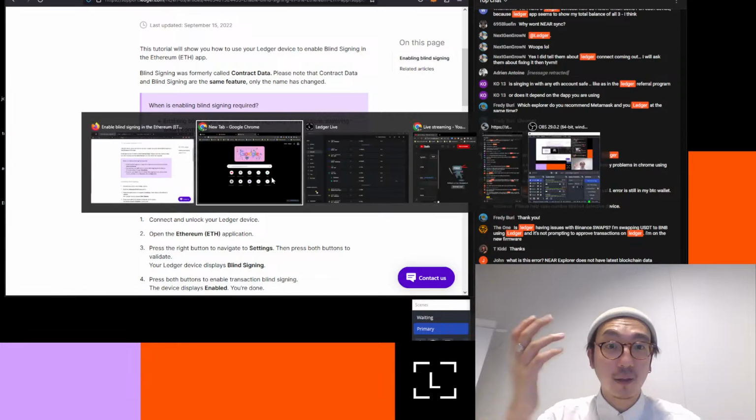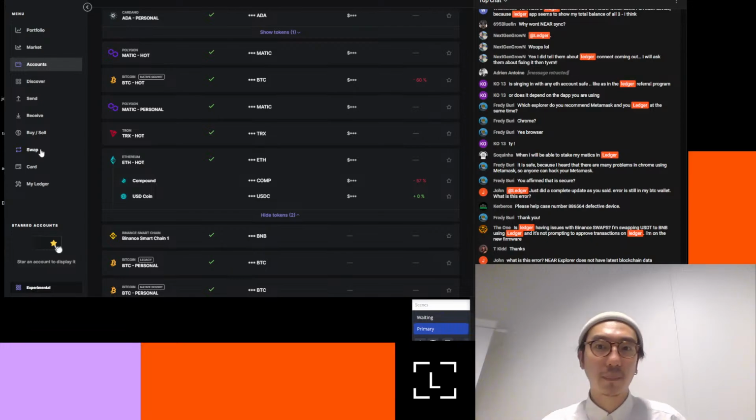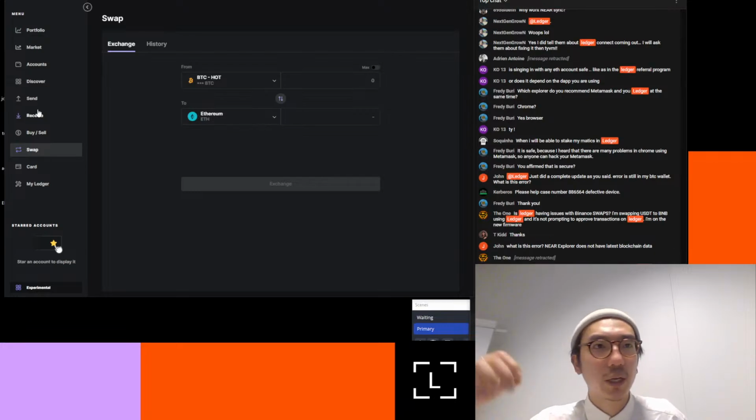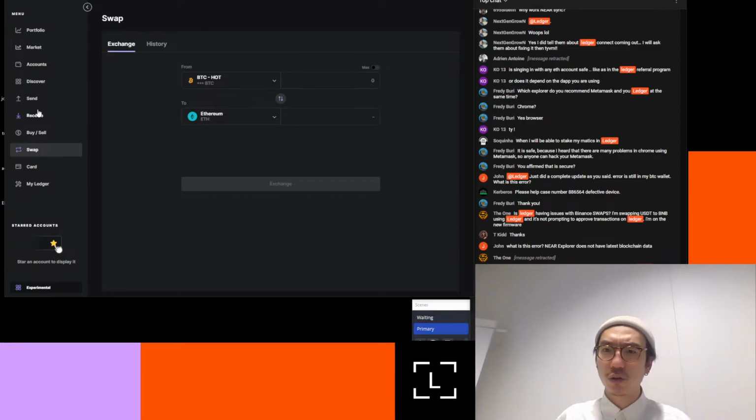The other potential option would be if it's the swap function here, then we would want to have you liaise with the provider. So I think you've mentioned Binance in particular. I was not aware that Binance was a provider of swaps in our case, being that it's normally like Changelly, Coinify, if I remember correctly, that kind of thing. PancakeSwap. Okay. Yeah, I've not had any issues. I do swaps with decentralized exchanges all the time, and I don't have any issues in particular. If you want, definitely get a hold of us.